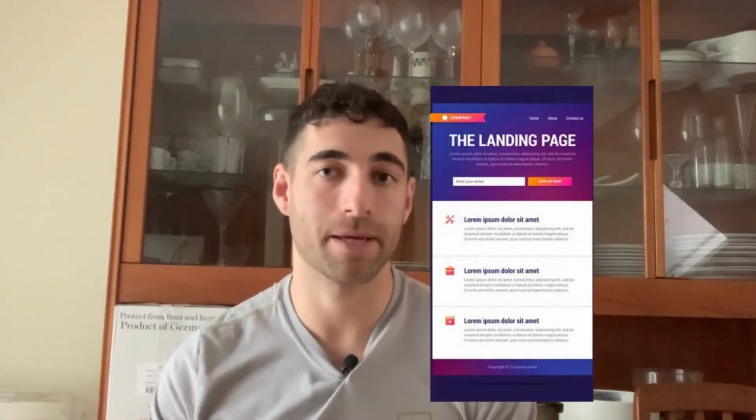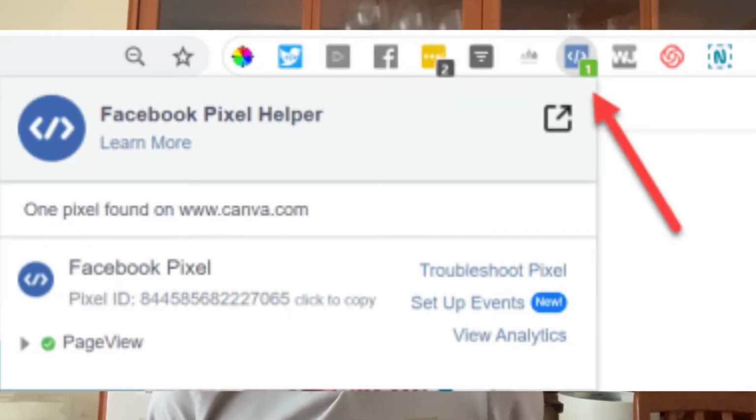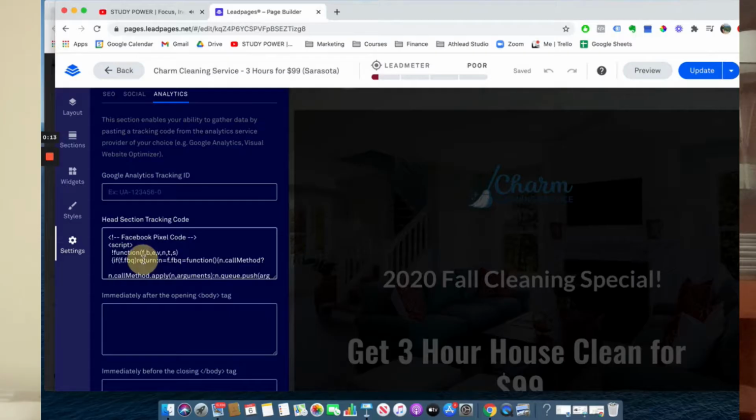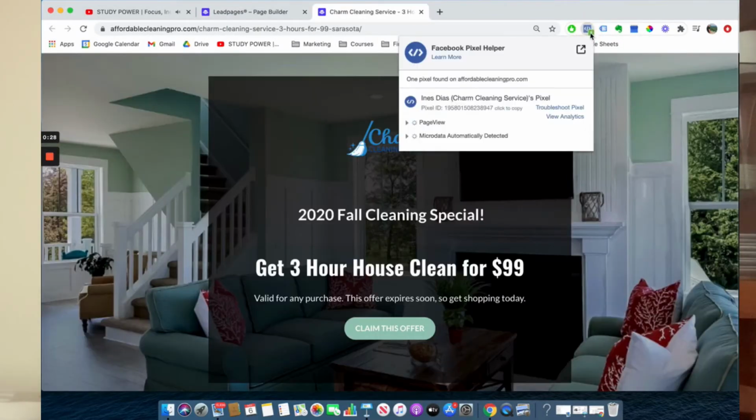Now, in order to do this, what you will need ahead of time is 1, a landing page. You will also need a Facebook pixel code installed onto this page. And then what I would recommend as sort of a bonus tool is called the Facebook Pixel Helper tool. Now, this is a Chrome extension, and the reason why I recommend this, and this will help all of your future marketing efforts, is because from now on, whenever you're creating a page and you're installing different pieces of tracking code, such as the Facebook pixel code, this little Chrome extension will light up in green and basically just confirm that it's been installed properly. So to save yourself any headaches, I would definitely recommend installing this ahead of time.